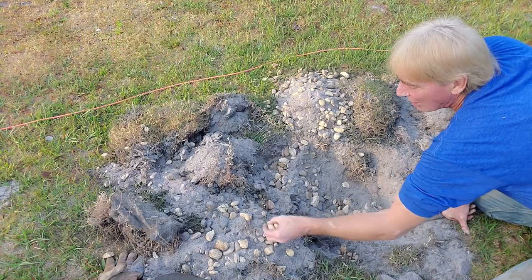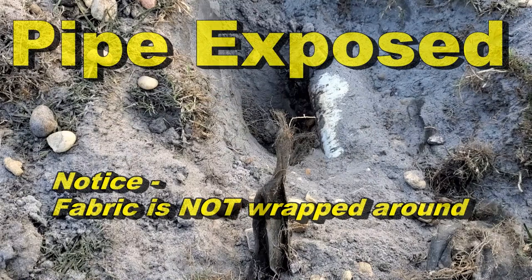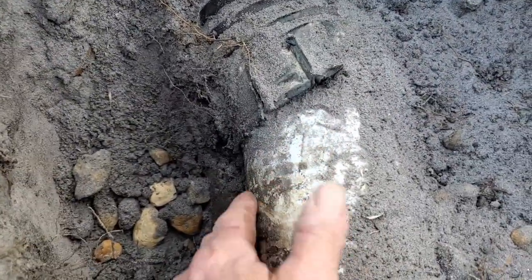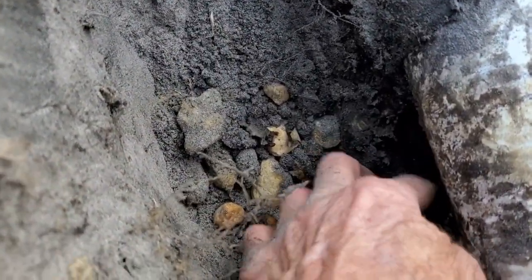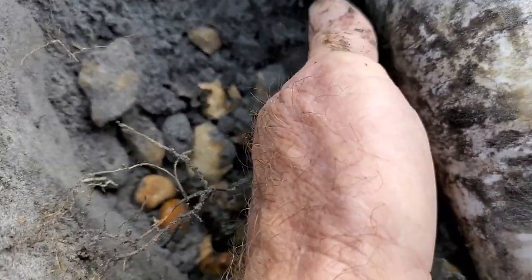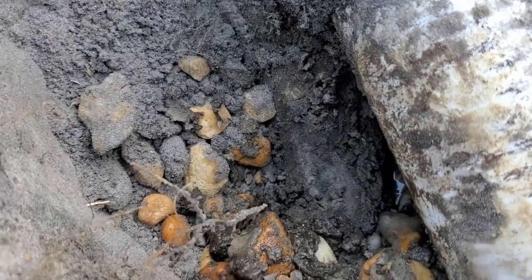I've exposed it. Look how clean the gravel is — it works great. The pipe is exposed. Notice that this is not wrapped with fabric; it's just across the top. It would appear that they've got a corrugated pipe right here and they've connected to a PVC pipe. You can see the water coming out and how it's all wet down here. I feel some holes down here too. Let's go ahead and cut this open and take a look, see what's going on right here.